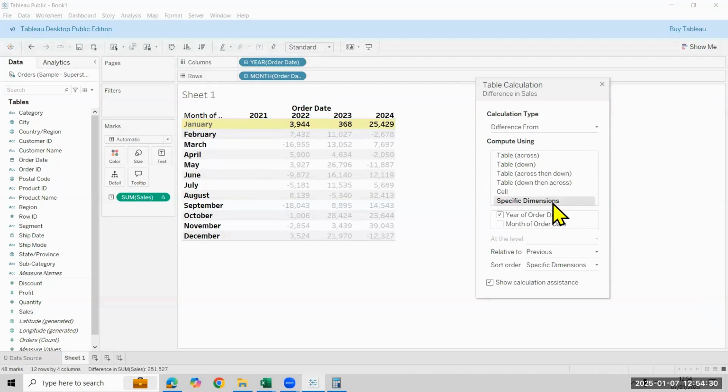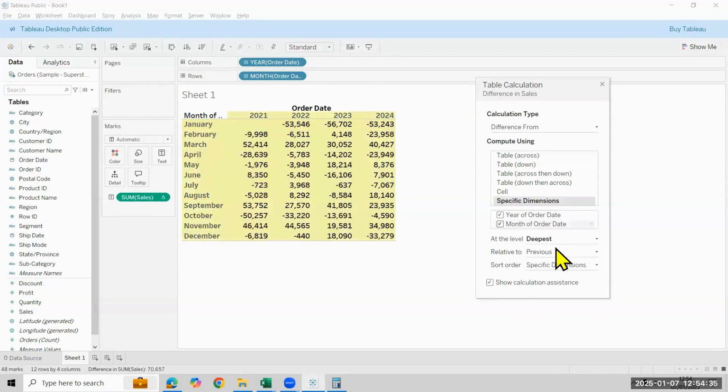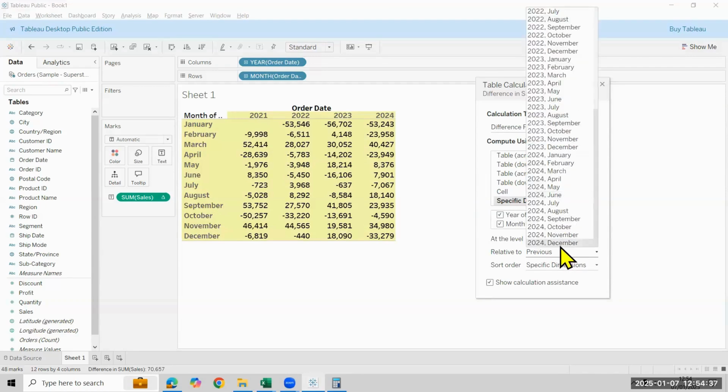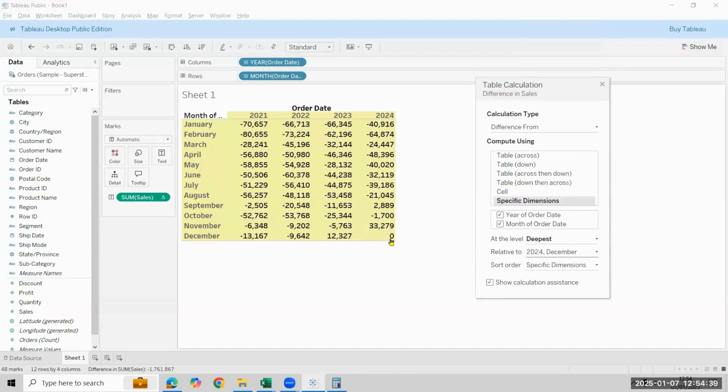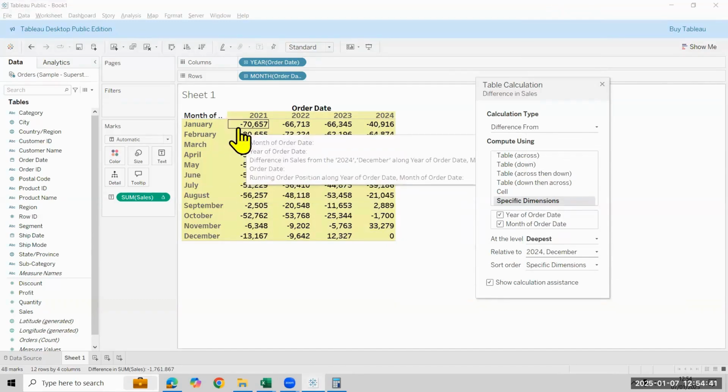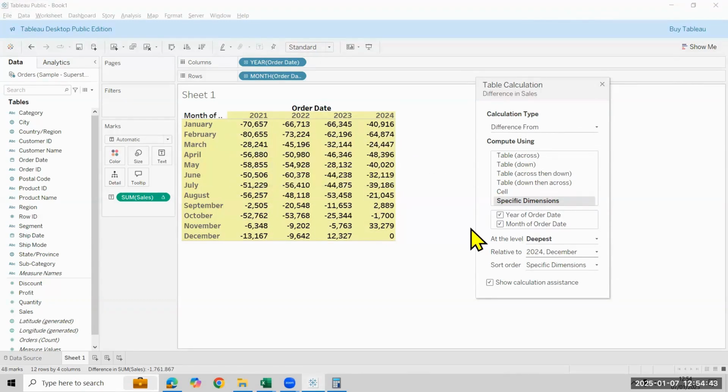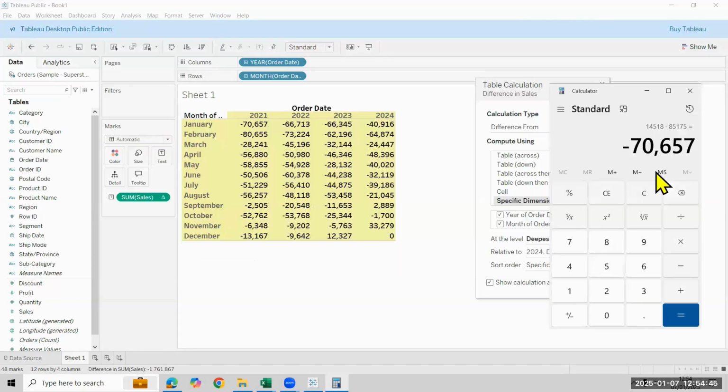If I click on specific dimension, and select month also, and click on this specific month, now you can see 0. And what value are you getting? Minus 70,657. The same calculation you're seeing here: January sale minus December sale, whichever I have selected. And this will always be 0. Got the point?